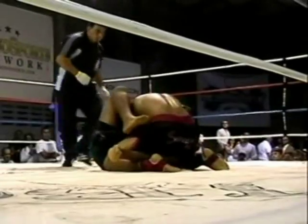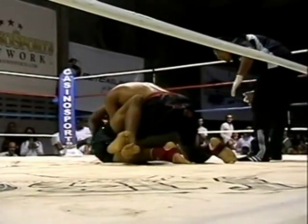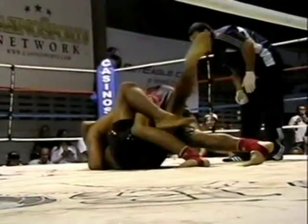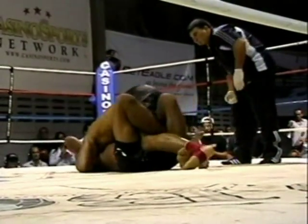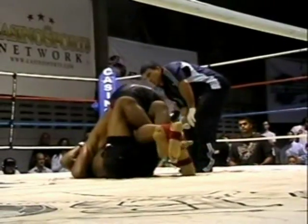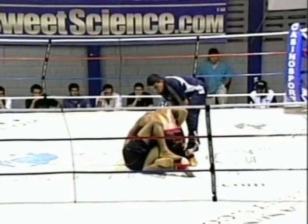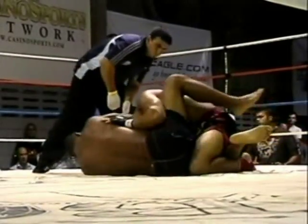Right hand just missed. Leveraging distance is key here because you really want to get extension on a punch for it to be most effective, but when you're that close it's tough to do that — that's when elbows and knees come into play. Short punches can be effective but you can't get much on them. Santiago still on top in the half guard, looking to see if he can pull out of it. Santiago definitely in the better position but Machado is looking to improve his.